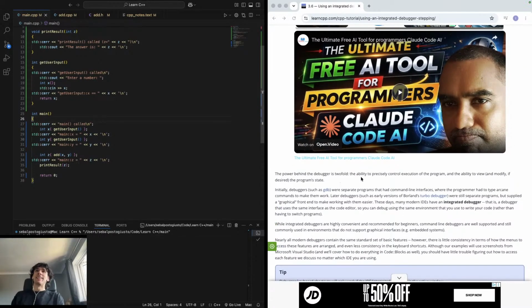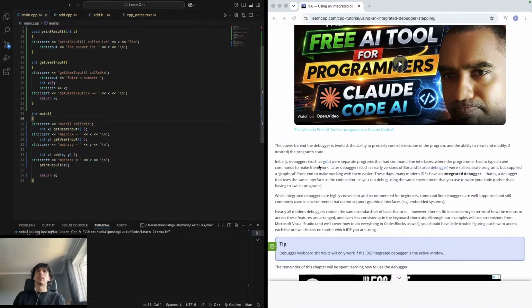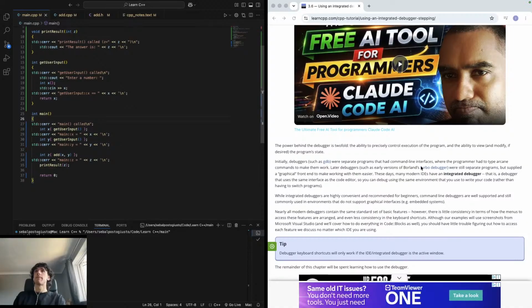The power behind it is twofold: the ability to precisely control execution and the ability to view the program state. These days, as I just showed you there, we already have a debugger that we can run.